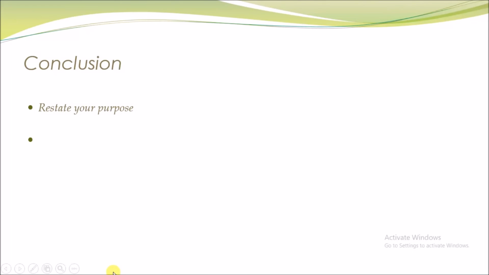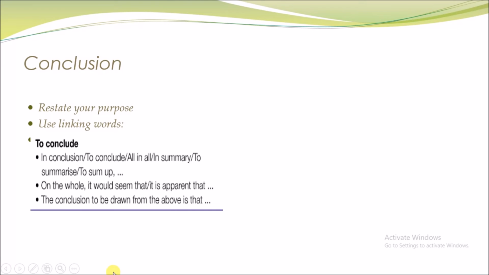Conclusion is the final paragraph where you restate the purpose of the report. You summarize the key points and include your opinion or make a recommendation. You use linking words such as in conclusion, to conclude, all in all, in summary, to summarize, to sum up. Or, on the whole, it would seem that, it is apparent that. The conclusion to be drawn from the above is that.